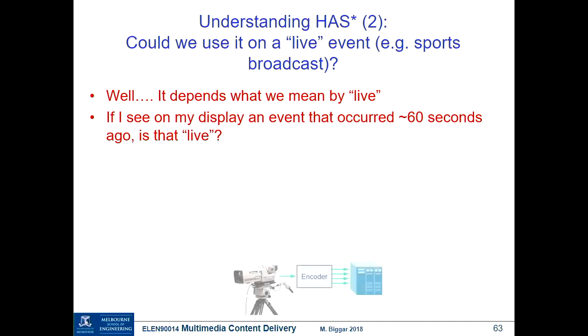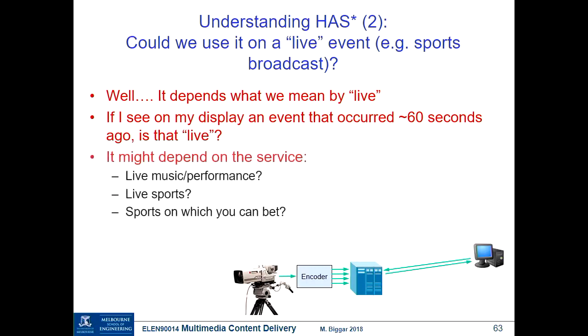First of all, how can we achieve that live delivery when it's client driven? Well, we're encoding in real time. We're generating multiple versions here. That's what the multiple arrows are intended to indicate, and they're being put constantly on this server, just a little bit ahead of what's available to the client. So there is a delay, but it depends on the service, as we said.